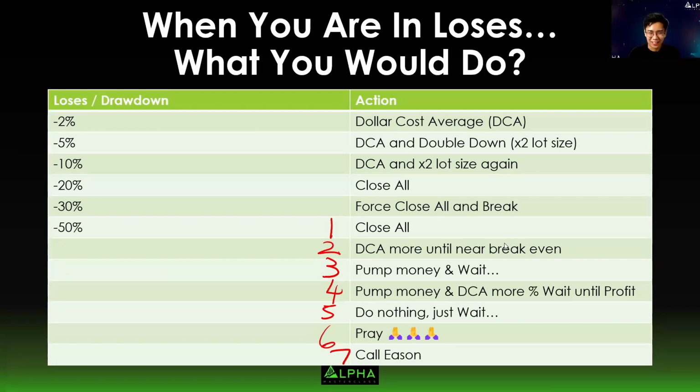Okay, in short, joke aside, what I'm saying is that this is the real thing that you want to get. You literally have to get a piece of paper and list down exactly what you would do when your account has been drawn down by this much. Don't just write one to five. There will also be a case where for some reason your brain short circuits. What happened? My account is 50% down already. Then you will need to prepare what to do when your portfolio draws down by this much.